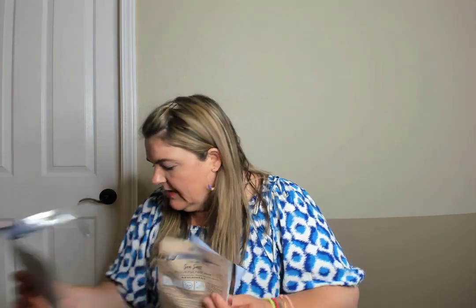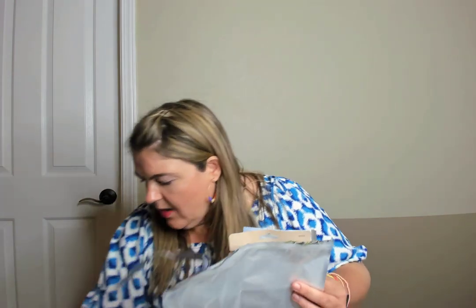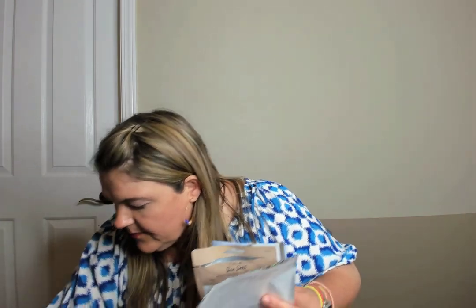Went through a couple of face masks. This is vitamin C and collagen moisturizing mask by the brand Azure — there are two of these. My friend came to stay for my birthday from Oregon and we had a spa night. These came from TJ Maxx and it says brightening, restoring, wrinkle reducing. They were a nice treat.